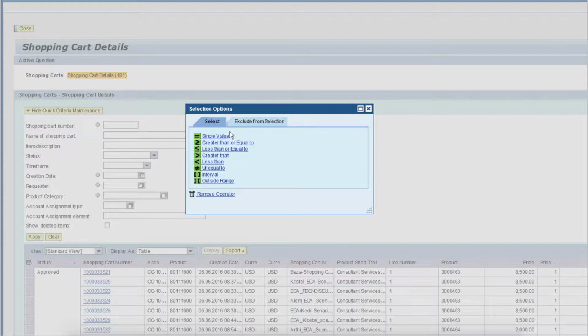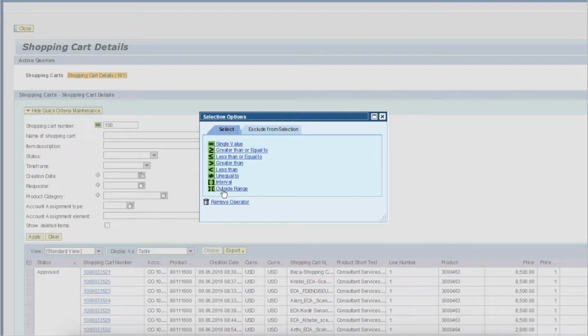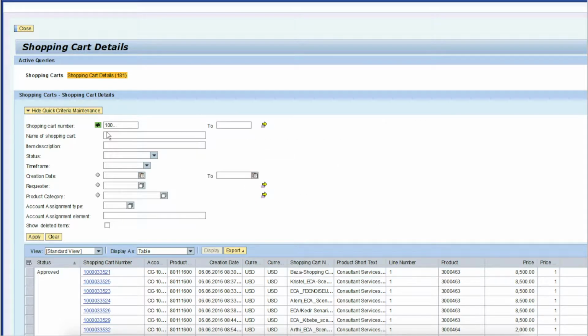So mainly, to keep it simple, in this first screen here, you can simply click on equal or single value, and you can simply search for one single shopping cart. And the number that you write here has to be equal, has to be exact to what you've written here. You can always change this and say, well, I want all the shopping carts except for this one here. So you just simply click on the unequal attribute sign. So you can play around with these options, but at least you understand what they stand for, the advanced options and also the attributes button to the left of the fields.